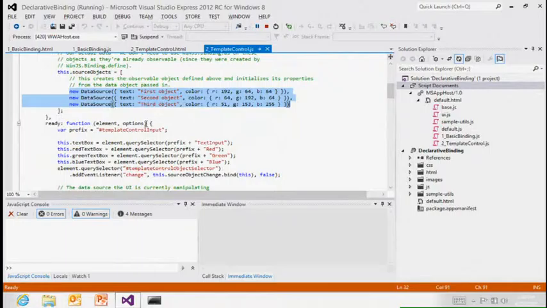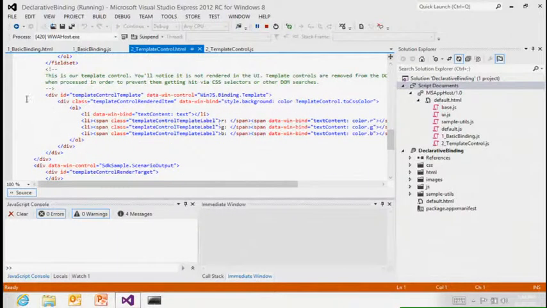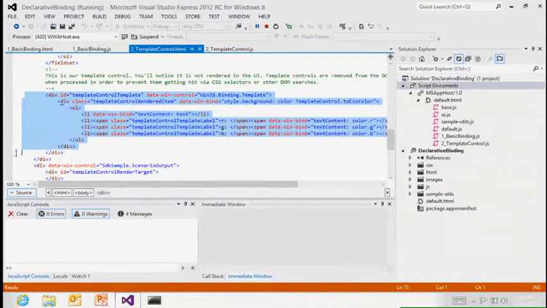Then what I did is I created a template. Let me show you, the template was actually defined in HTML. If I go down to my HTML file, here I have this data-win-control, WinJS.Binding.Template. This is the standard model we use for declarative controls, and the binding template is in effect a control. I'll show you list view and app bar in a second, or two other controls.